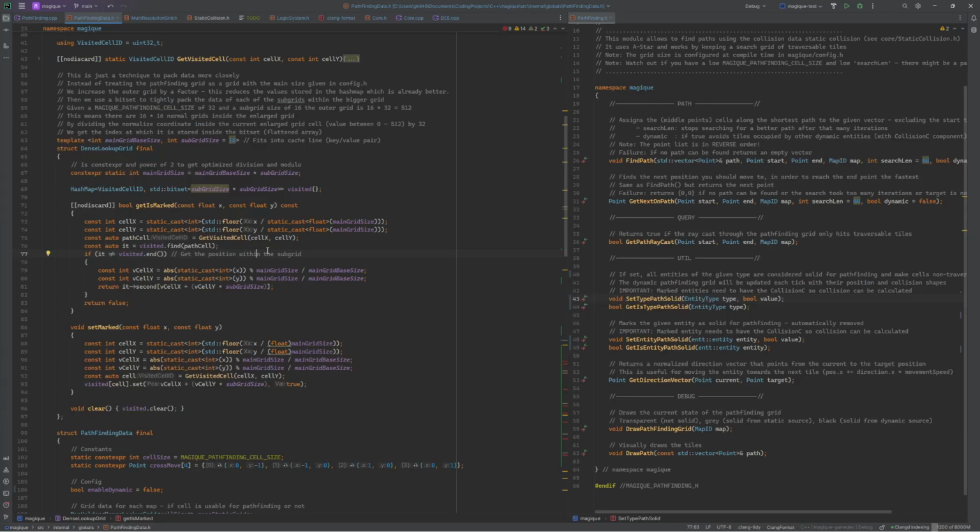But both the middle points of both those quadrants have the same subgrid position within those main grids, right? And so we need the position relative to the main grid. So the middle point is in the middle of the first grid, and the middle point of the second one is in the middle of the second. But the absolute coordinate of the middle point of the second grid is bigger than the first, right? And then you modulate by taking the modulo.